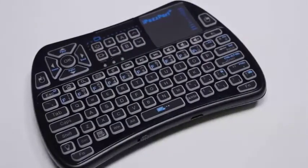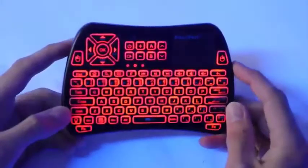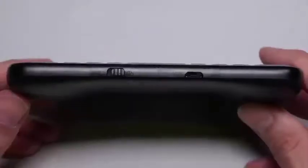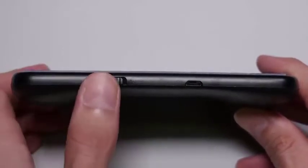I really love the slim size of this keyboard. It really gives the word mini a good name, but also keeps it very comfortable in the palm of your hand. Not to mention, this bad boy lights up in three different colors: red, green, and blue. I dig that. It looks great in a dim room where you can see what you're typing, but not so bright that it's annoying. It also has a power switch located on the bottom, along with a micro USB port.